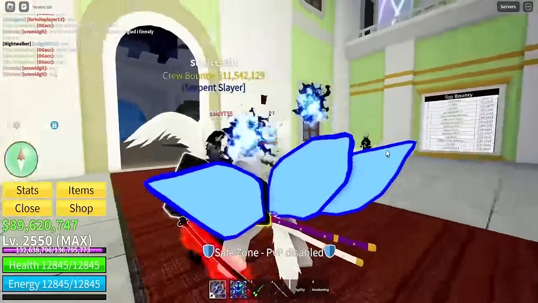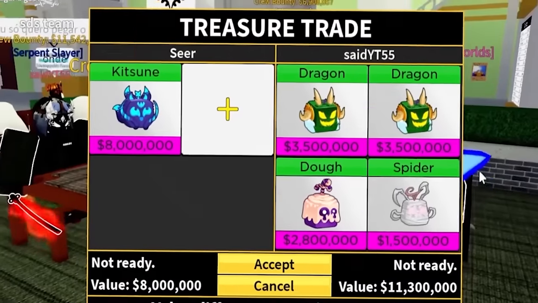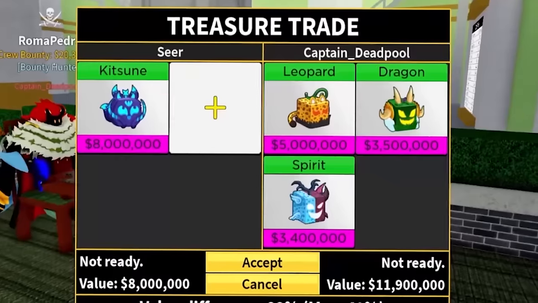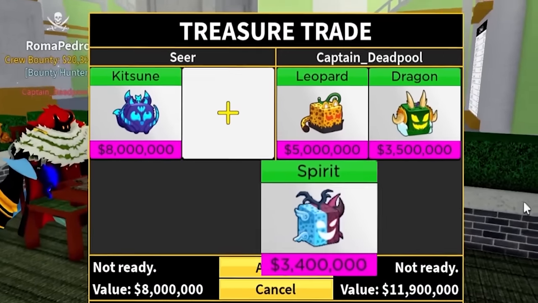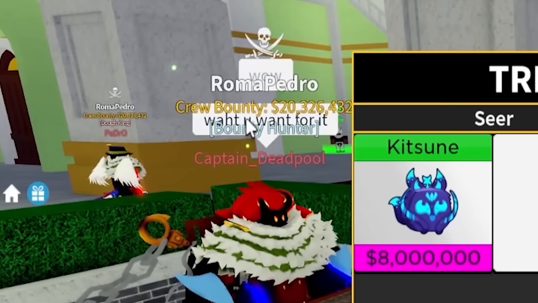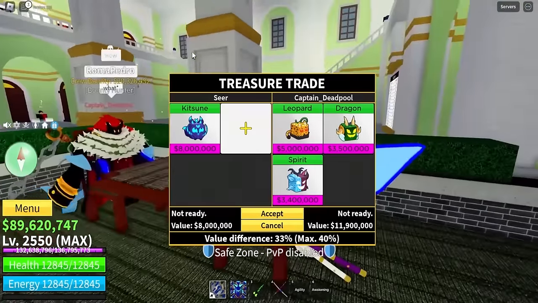Look at that 3,000. This looks so sick. Okay, this guy wanted to trade. He has dragon, doe, and no leopards. All right, he wanted to trade, but he does not have enough for Kitsune. Okay, next lobby, and this person has a leopard, a dragon, a spirit. Okay, not bad. Far from a good offer for, like, Kitsune. He says, whoa, what do you want for it? Well, just offer. I want to see the offers that, you know, people give for Kitsune right now.